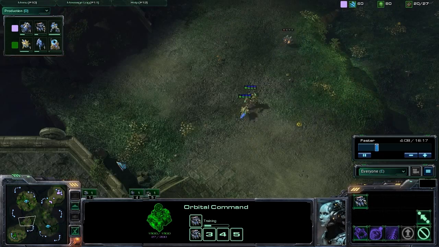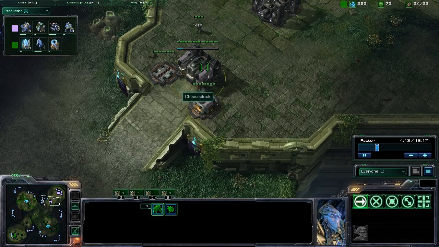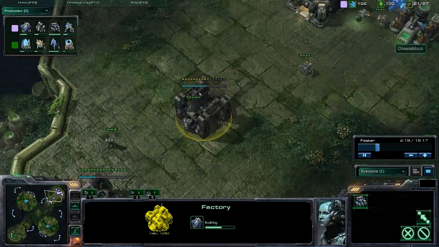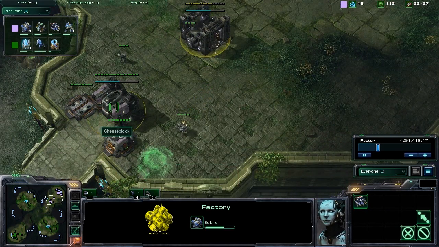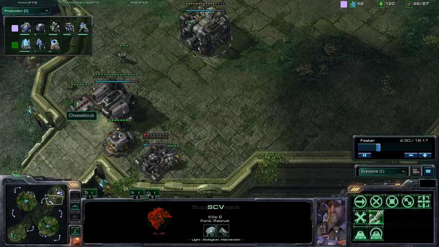If we remember, Cheeseblock was also the player earlier who went against Flux, the Protoss player. So this is the exact same build. It looks like he's very confident in this build. He throws down his factory, and immediately afterwards he starts his bunker. And it didn't work so well for him last game. Let's see if he can pull it off this game.